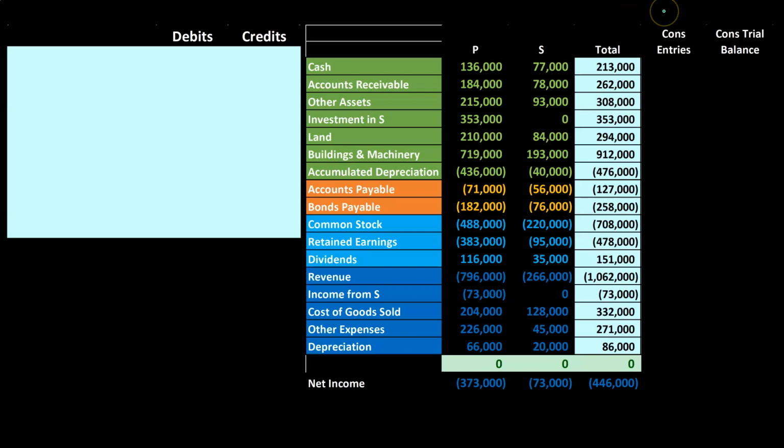They're simply for the consolidation process, because the accounts that we are eliminating are correct. If you were to look at P's books individually, they recorded the 356 correctly if you report it individually. So what we want to do is just record these for the consolidation. First, I'm not going to record this entry debits first and then credits. I'm going to record it in the way that makes the most sense to me.